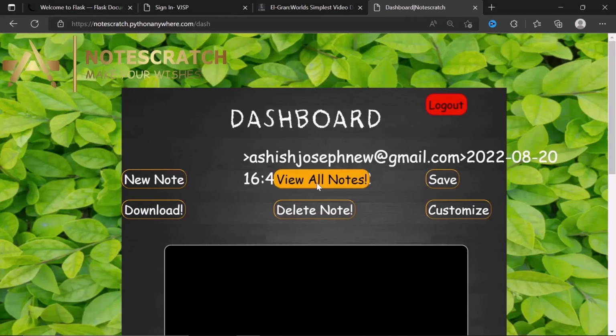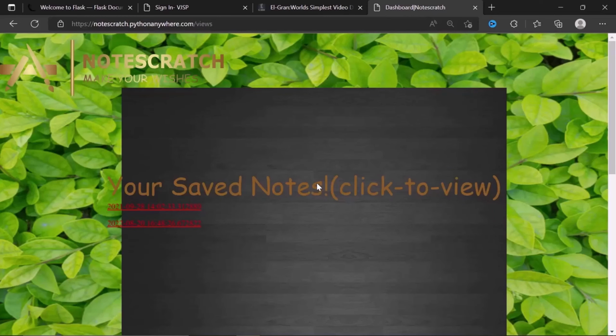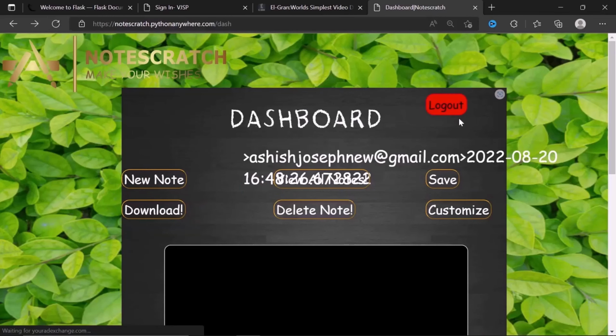So this project actually helped me to learn how a user is managed. You have to create a user database, store their credentials, their data, and how you can circulate it among the users. So that is the thing that I actually learned from this project. So we can close it.